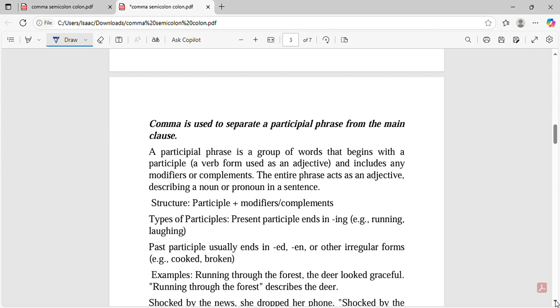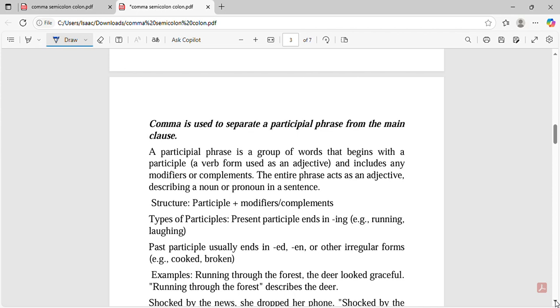Another way you can use a comma is to separate a participial phrase from the main clause. A participial phrase is a phrase that has a verb in a participial form as the head word. So if your verb ends in the ing or en or the ed form for the regular verbs, these verbs are not finite verbs because they don't actually have a subject, or they don't actively relate with the subject of the sentence. They're basically used as adjectives. So if you have a verb in the participial form, then that verb functions basically as an adjective. If you have a participial phrase, it means the head word of that phrase is a participial verb.